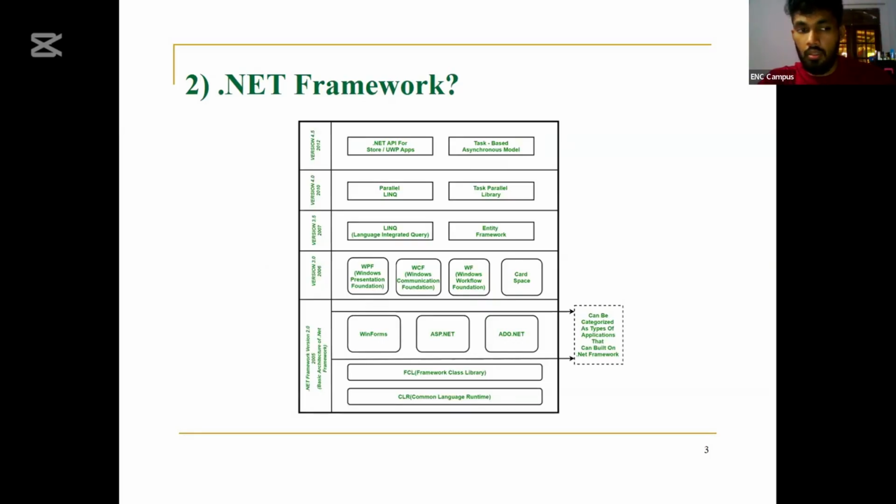Using .NET, we can build web-based applications, mobile applications, desktop applications, likewise, right?